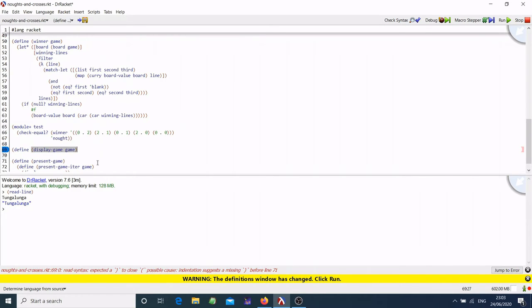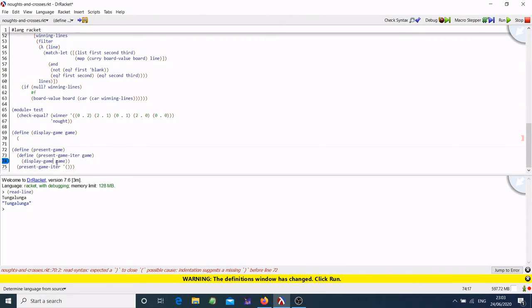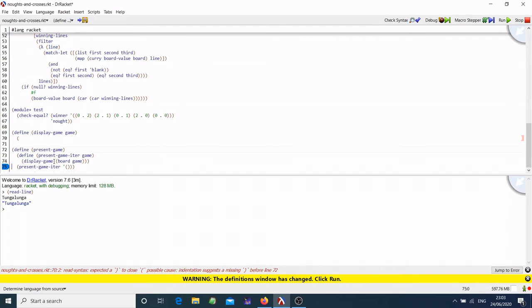Define display game. We can even just make this act on the board. Display board game. So we want to display a string.